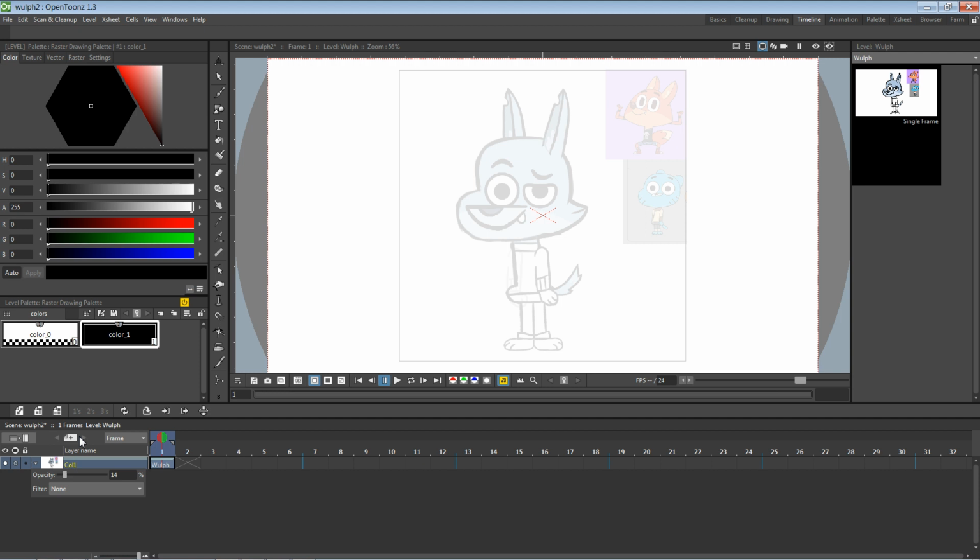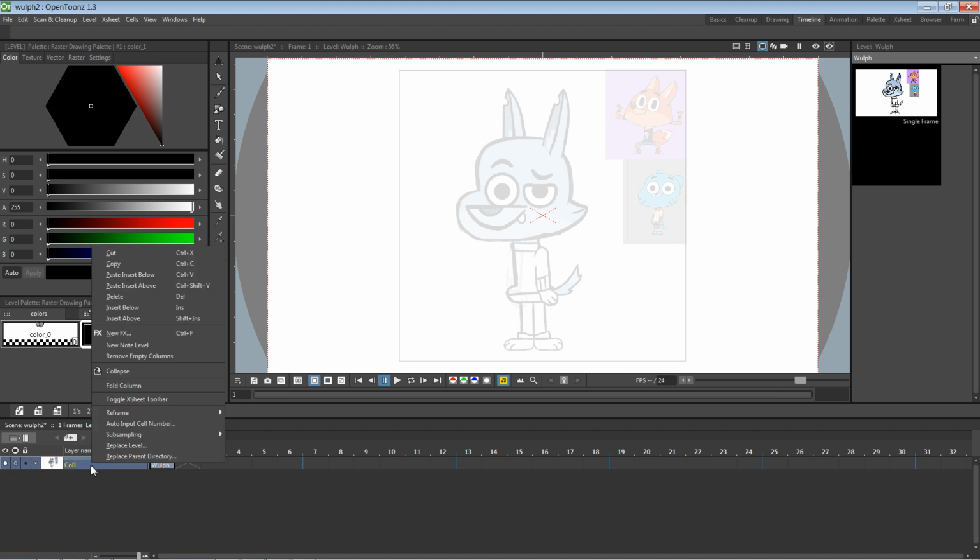Flash is a little different. You kind of have an idea of what exactly you want to do. So let's start by actually creating a new layer.